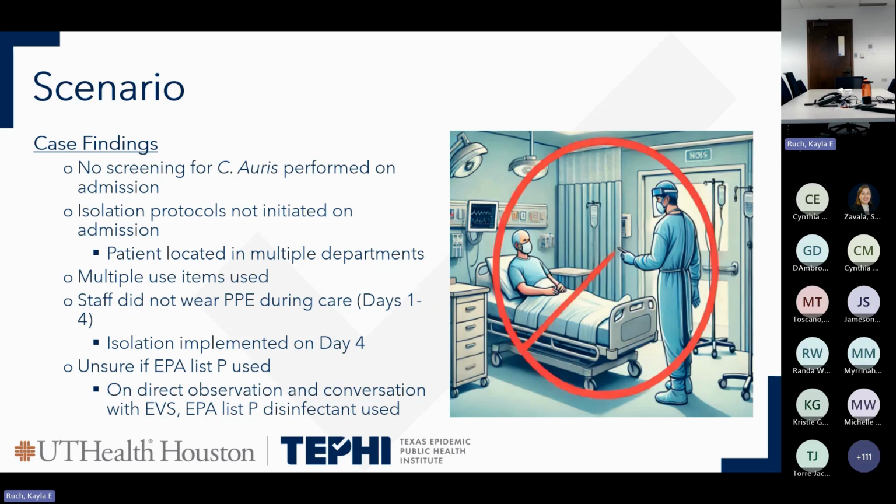But during an outbreak, if you have this scenario, the best way to confirm if a certain product has been used or not is to huddle with your environmental services directors and managers. Ask them what their cleaning process is, what has been cleaned, how this room was cleaned, to see if they can confirm that the product they use as standard is effective on a specific pathogen or isn't.